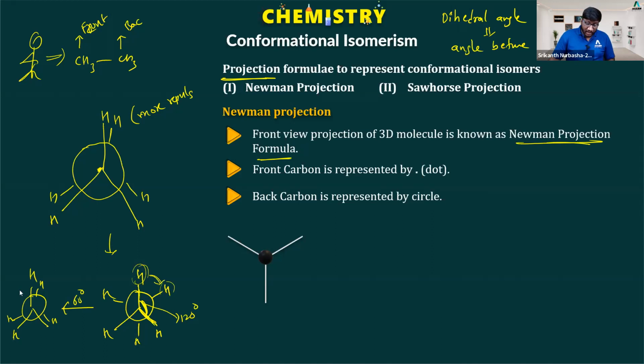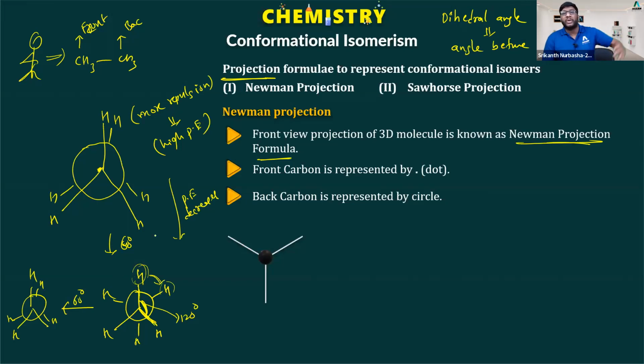Because repulsions are decreased. In the eclipse, more repulsion is there. Because of more repulsion, high potential energy. Rotation up to 60 degree, so potential energy of the system is decreased. From the 60 degree, again, if you try to rotate one more 60, that is, if you go to 120 from the initial, it is nothing but 120 degree rotation. Again, repulsions are increased. So from 0 to 60 degree rotation, the potential energy is actually decreasing. From 60 degree to 120 degree rotation, the potential energy is increasing or decreasing? Increasing. Increasing means the system is moving in a direction of stability or in the opposite direction of stability? Opposite direction of stability.